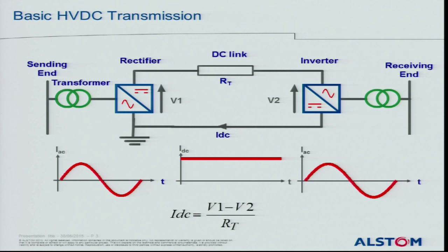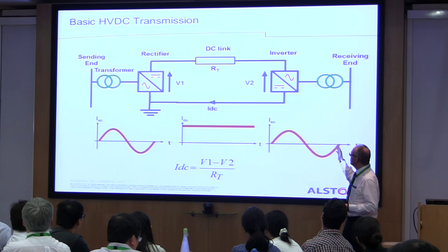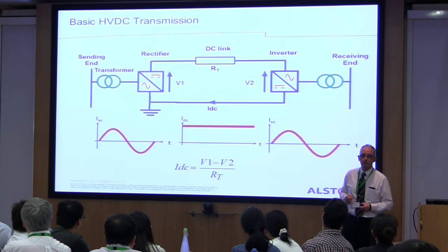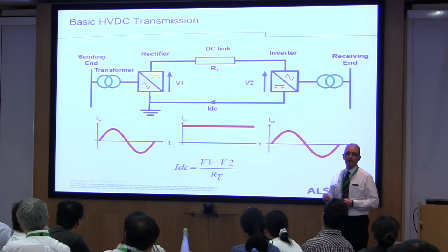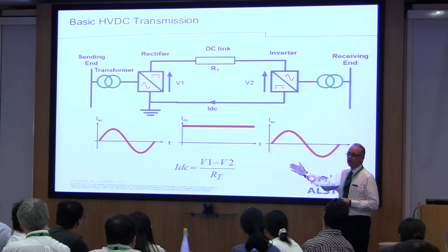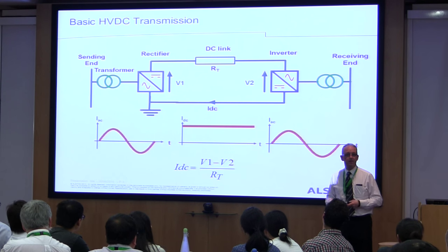What is HVDC? Very simply, with any power electronic converter, however complicated, all we can really do is convert AC into DC or DC into AC. In an HVDC converter we have two converters: one at the end where we want to transmit power from, and another at the end where we want to import power. Both converters control their terminal DC voltage, and by the difference between those voltages a current will flow. The two AC systems can be at the same frequency but out of phase, or at completely different frequencies — the interconnection is asynchronous.